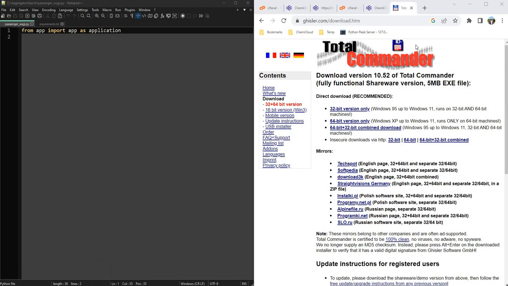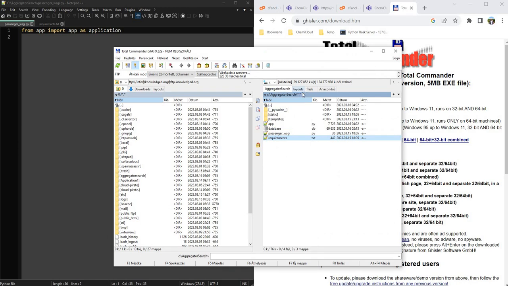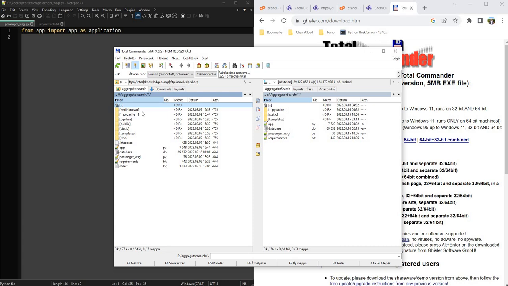Now, after you install Total Commander, I will include a download link. You can just set, this is our target, and under AggregatorSearch I will destroy everything.